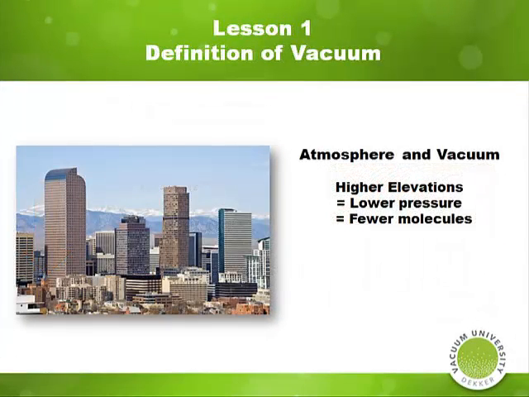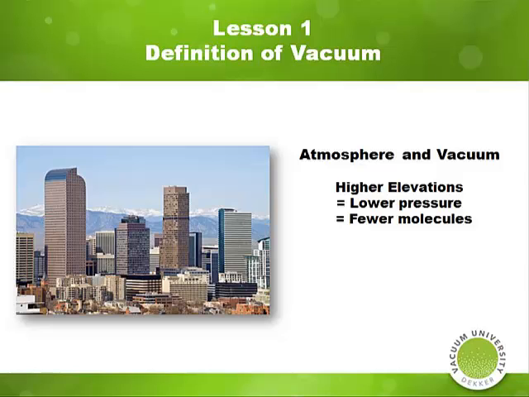For example, did you ever notice that when you visit higher elevations, like Denver, it is more difficult to breathe? This is because the air is thinner at higher elevations and there are fewer molecules in the air. By definition, atmospheric pressure is the pressure exerted upon us as we stand at the surface of the Earth by the weight of the column of air above us that rises to about 140,000 feet. It is essential to measure this pressure as it is a key component to determining a state of vacuum.